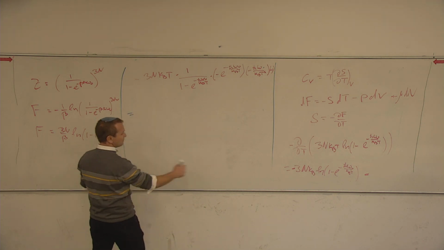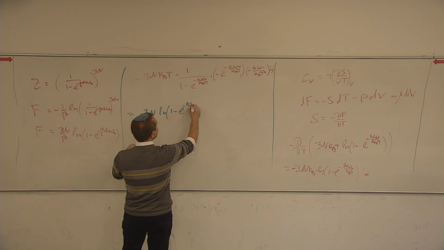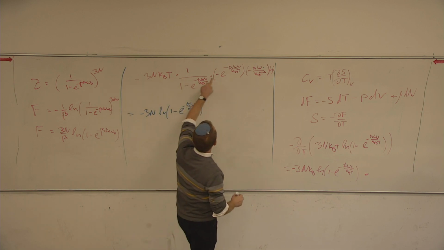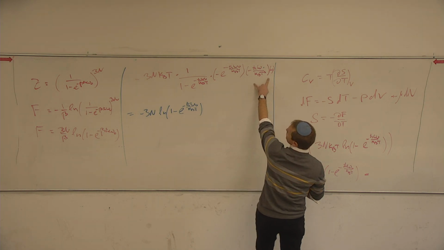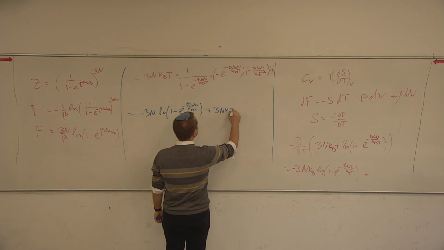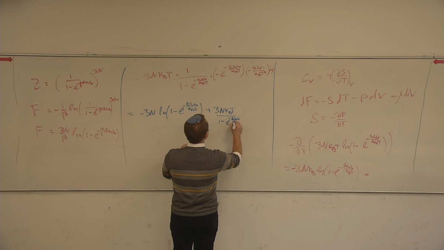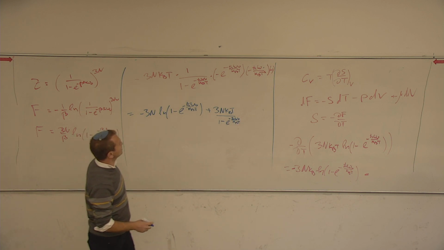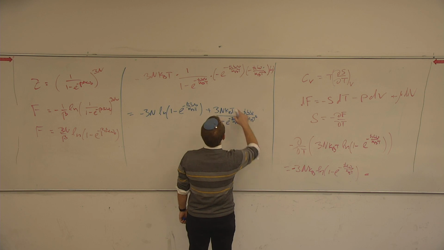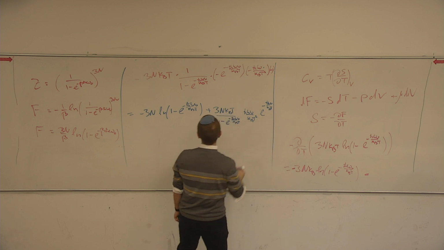So what we have, the first expression is minus 3n log of 1 minus e to the power minus h bar omega 0 by k Boltzmann T. And here we have 1 minus... Another minus, another minus, another minus. So in total, plus. Right? So we have plus 3n k Boltzmann T divided by 1 minus e to the power minus h bar omega 0 divided by k Boltzmann T, multiplied by all those nasty terms, which are h bar omega 0 by k Boltzmann T squared, multiplied by e to the power minus h bar omega 0 by k Boltzmann T. And hopefully I'm not wrong.